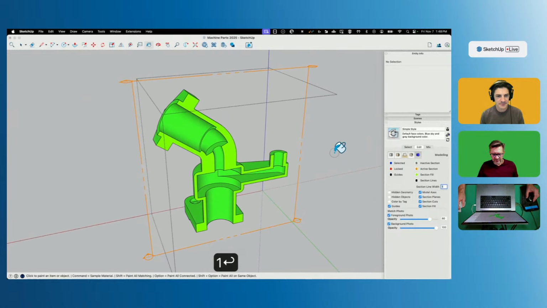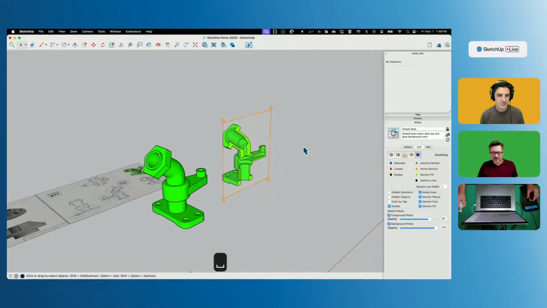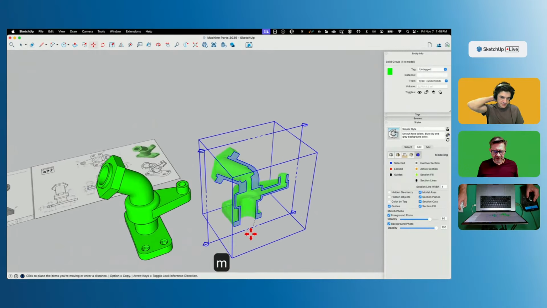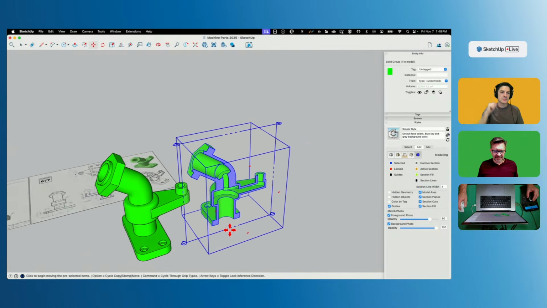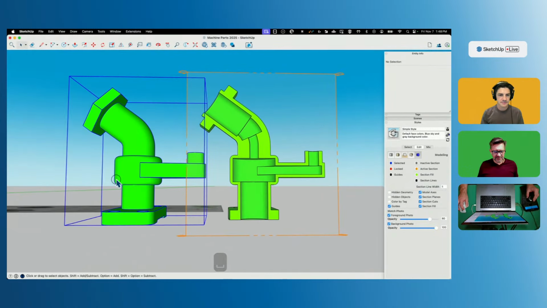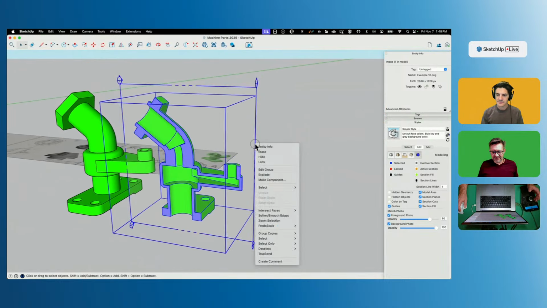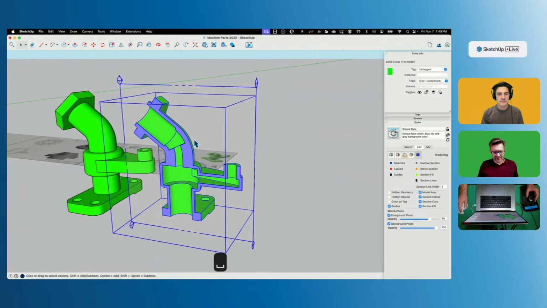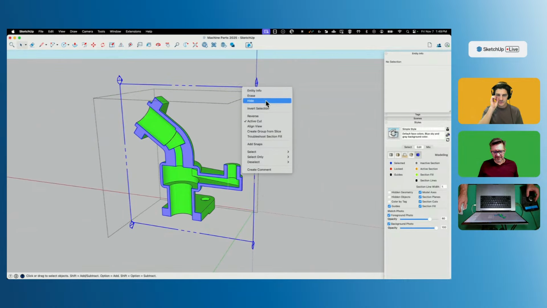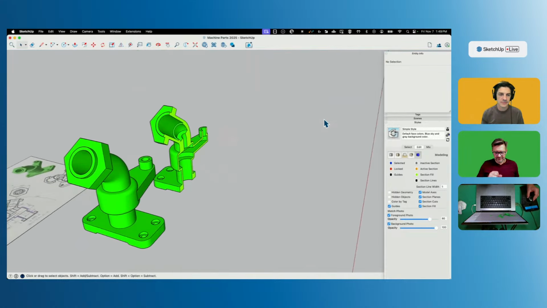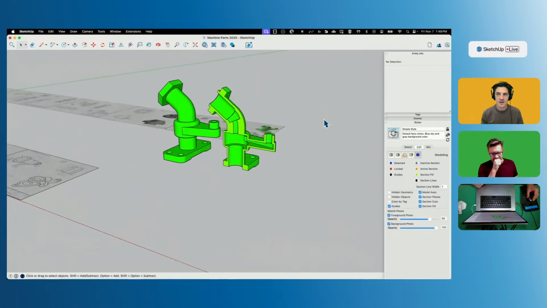So because I put that inside the group with that copy, I can see these both side by side now. So here's my outside and then here's my cross section. If I don't want this visible, I can come into context again, right click. We'll just hide that one piece. And there we go. Very nice.